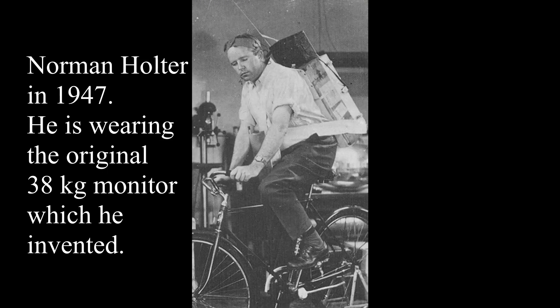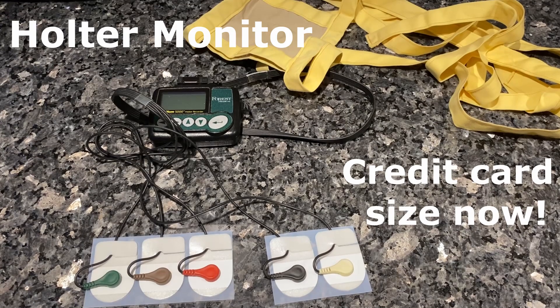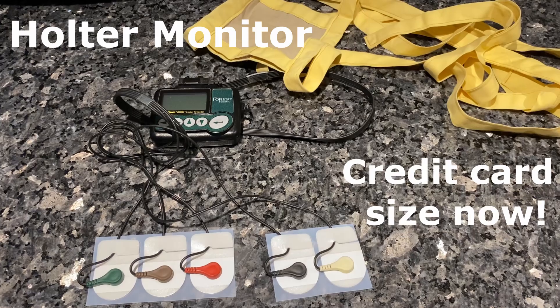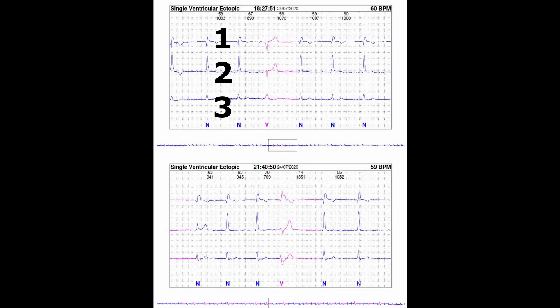It's a test that's often called a Holter monitor — you'll often hear it called a Holter monitor as opposed to a cardiac monitor. It's actually named after a physicist who invented the test, Norman Holter, back in 1949. It's essentially an ambulatory ECG test, meaning you get an ECG and you can wear the monitor for a period of time. We typically get two or three leads in my laboratory, and you can monitor people for 28 to 48 hours and even much longer periods, such as up to a month.